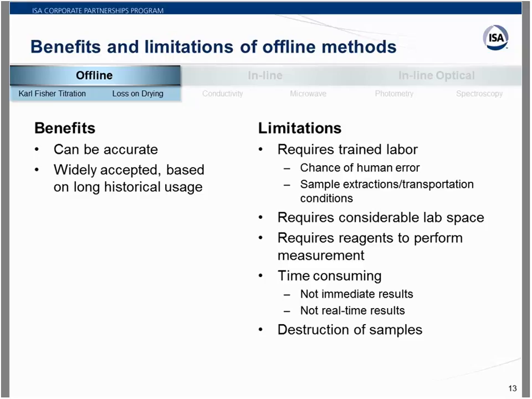They're time consuming, the results are not immediate. Again, we were talking that your Karl Fischer has to proceed slowly, and then if it's a high moisture value, you've got the moisture on the walls of the vessel. You've got to titrate that off of the walls of the vessel, and that tails out. So your initial reaction may be 5 minutes, but you may have a 15-minute tail on it that you have to then factor in. If the tail is the same all the time, can you really only run the reaction 5 minutes? And it destroys the samples. It changes the sample. And once again, that creates hazardous waste that you've got to handle, dispose of, and in general pay for the disposal of.